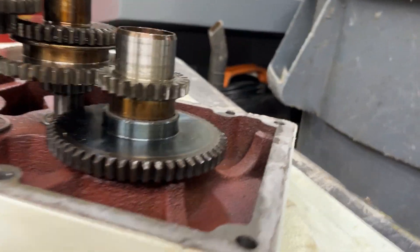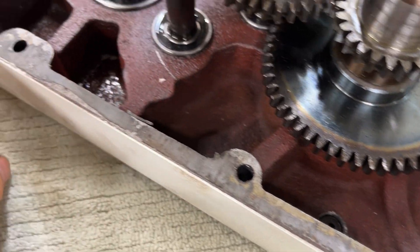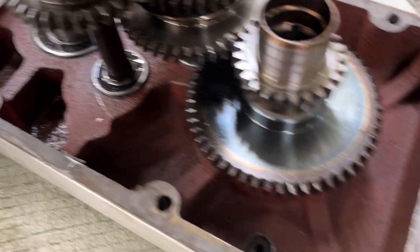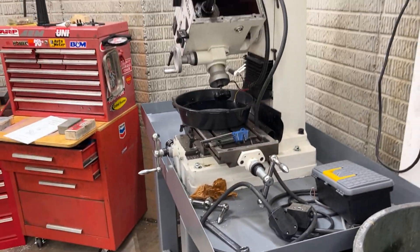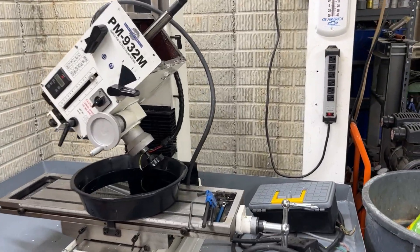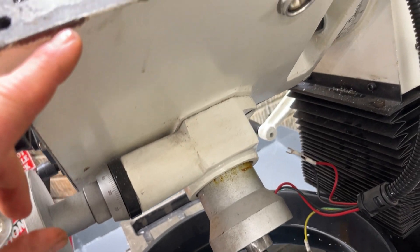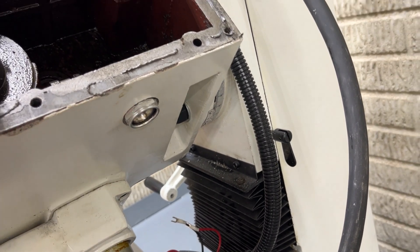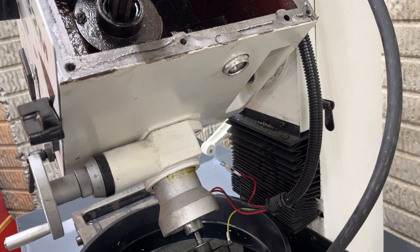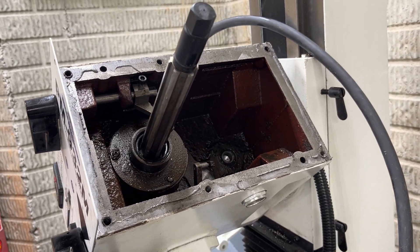All sealed bearings in here, everything looks pretty good. This top piece looks nice and clean — I think they got all the sand out of this one. No gasket, just RTV on this, I guess is fine. The paint and body filler they use is very, very poor. You can see it just totally chips off here. I think they used drywall compound — it's not even like Bondo, it's just garbage. I'm going to have to fix that.